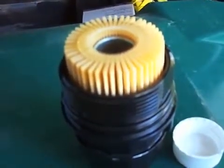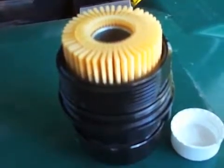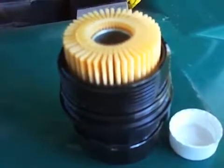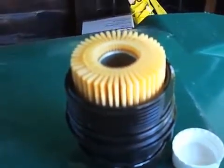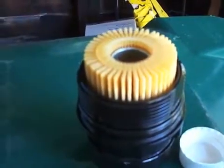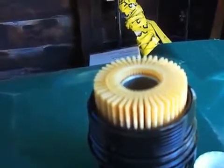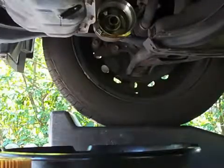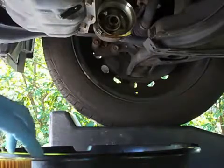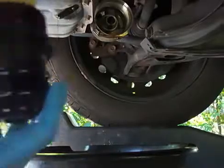If you didn't do this, then it takes a few seconds for the oil to push through the filter element and then make its way up to the engine, and those few seconds can cause some wear and tear on the engine. So just keep adding oil to this until it's pretty much saturated, until it doesn't absorb anymore, and then the filter is ready to be put on the car. Okay, so to put the new filter in, basically it just screws into the housing. Just make sure you don't cross-thread it when you're putting it in.